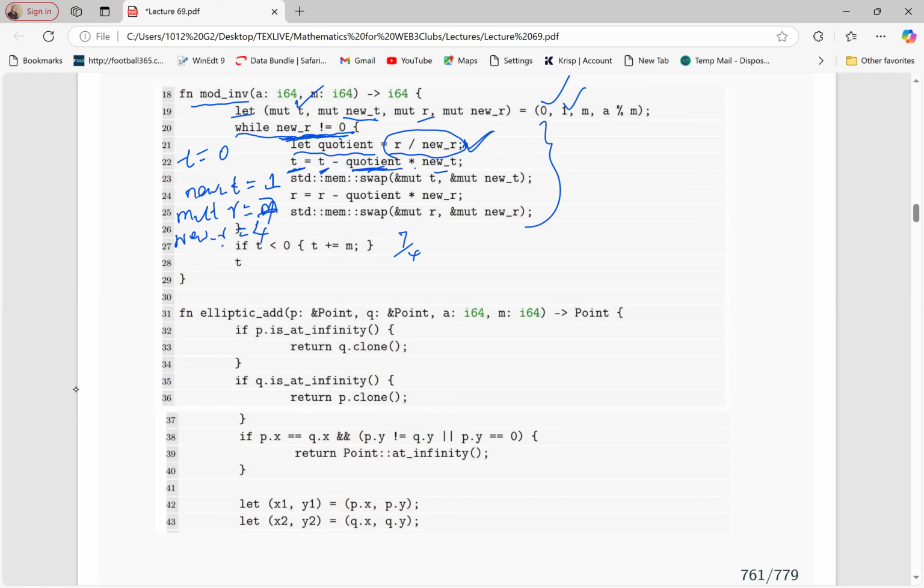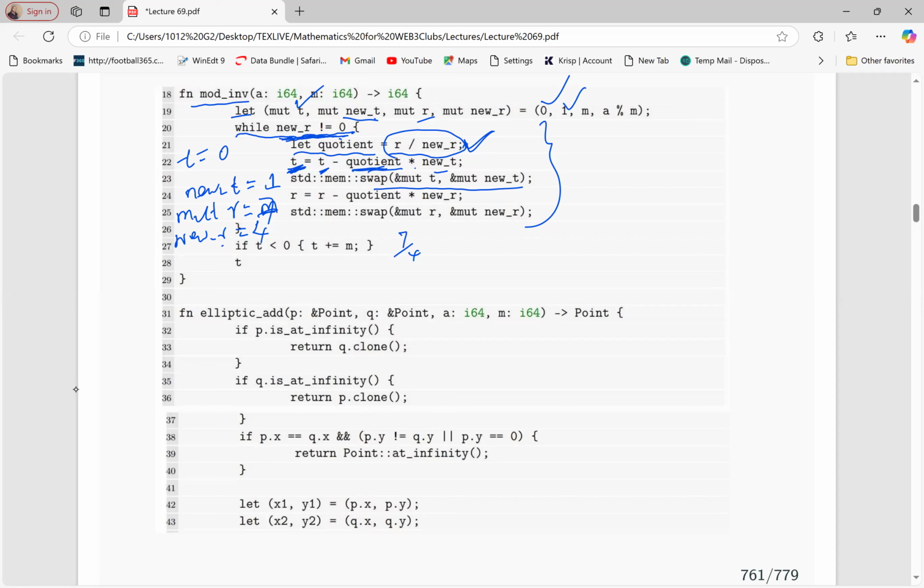Once we are done with this process, the T that we've just obtained becomes the new T, because there's swapping here. What was the new T now becomes T.